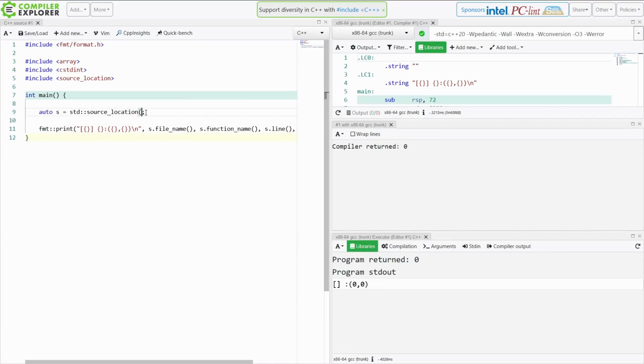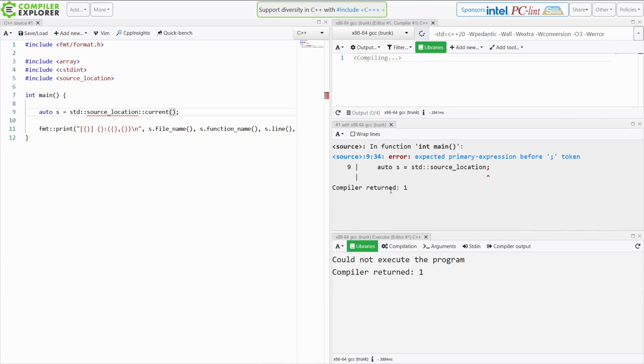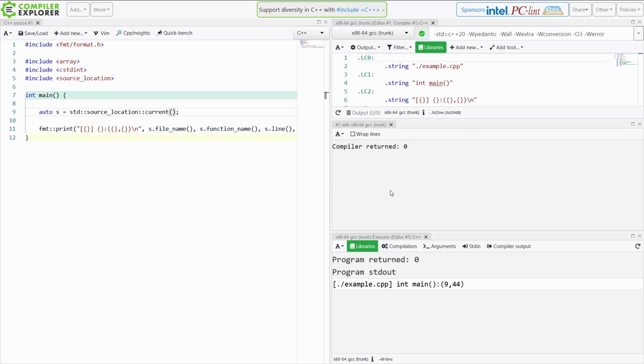So let's make this source location current. All right, we can see that in Compiler Explorer, this file is actually being compiled as example.cpp, and I'm getting the full function signature.